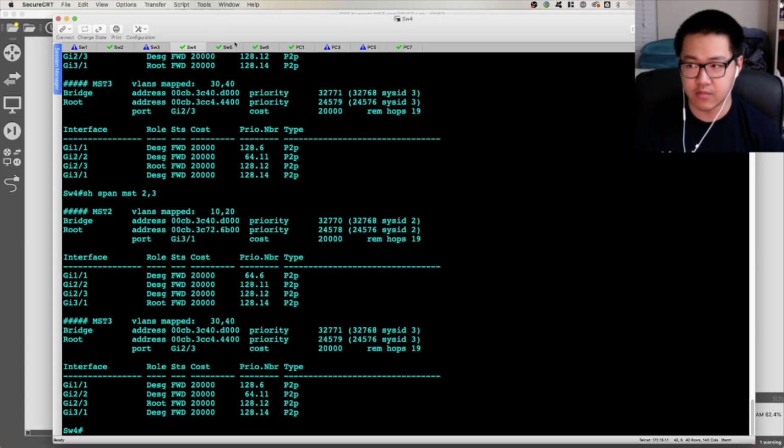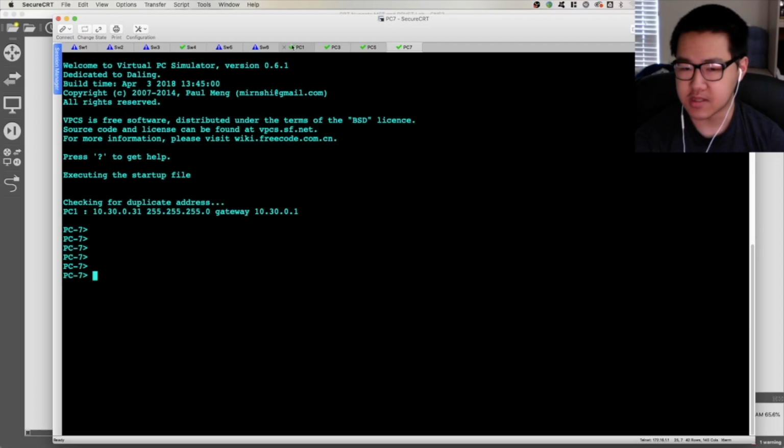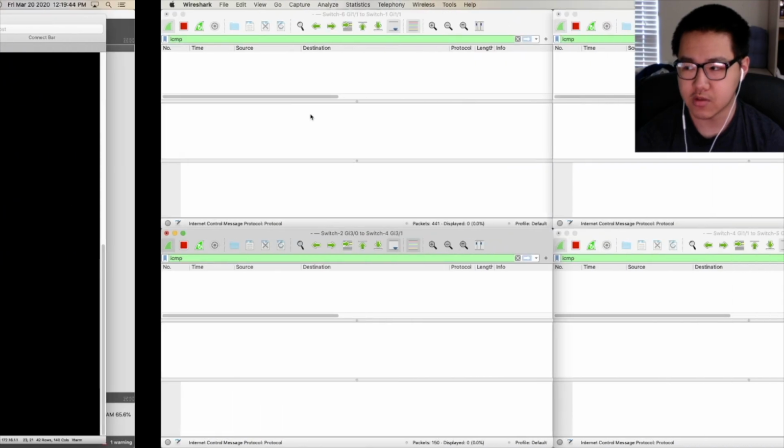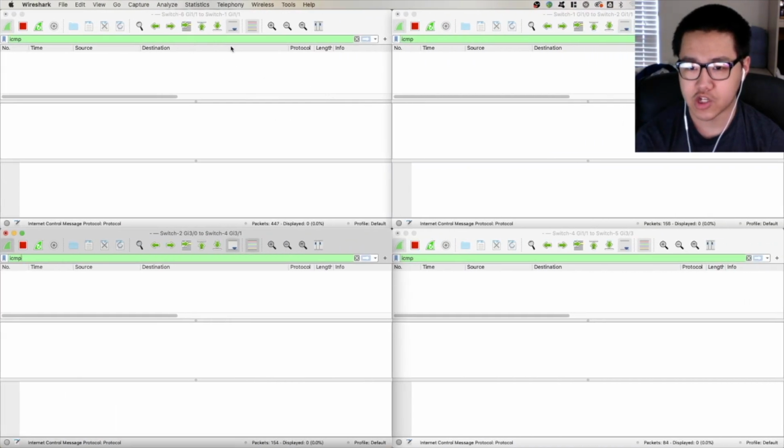We're going to bring up some Wireshark sessions. These PCs are configured to spec with their IP addresses, to spec with the topology diagram. And so if I ping from PC1 to PC5, so ping 10.10.0.11, I'm not going to hit enter yet because I wanted to show you. I do have these Wireshark sessions open. My face cam does kind of cut one of them off, but that's okay.